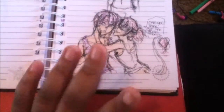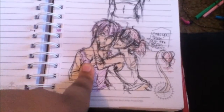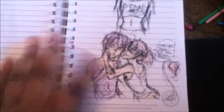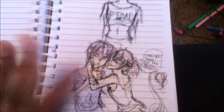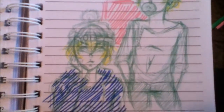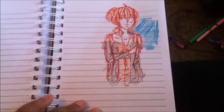So here's a sketch of my character Crispy seducing Igor, who is Choco's character, because Crispy has more of an advantage over him, because Igor is kind of like the weakling of the group. So yes, poor Igor. And here's some sketches of Rohe, because I don't draw him that much anymore, and I did these sketches with a Color Ace in green. So yes. And here's a quick doodle I did of Nan.